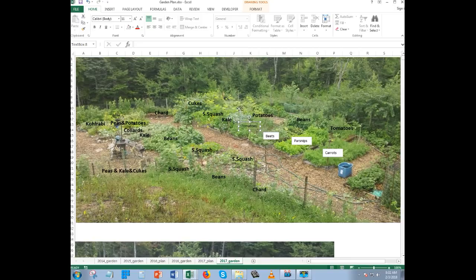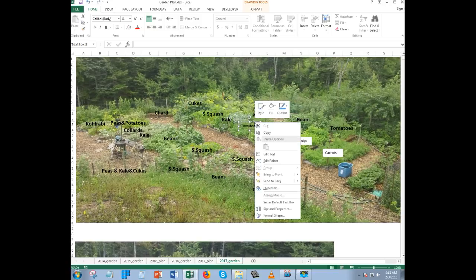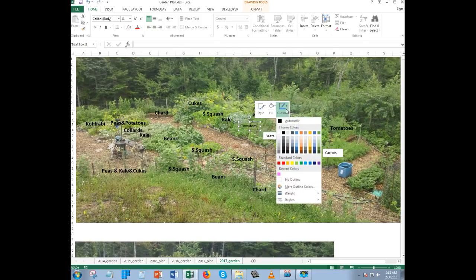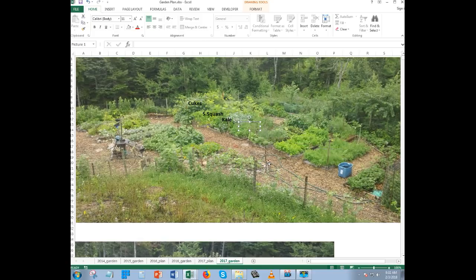So now there's no fill, but there's still a little box around it. That's called an outline. So again, get that plus looking thing, right click, outline, and just say no outline. Now there's no outline. Now that's a bit small, so I'll bold that. Just by clicking B, you bold it up here. And there's a button here, A up, A down. It just means make the text bigger, make the text smaller. So you just click that a couple times.